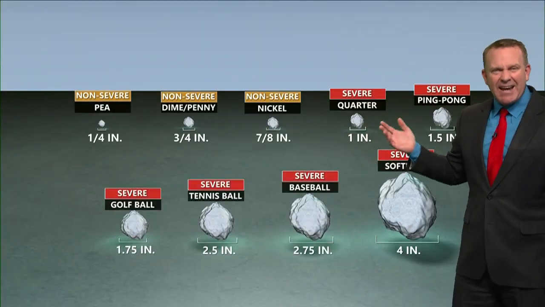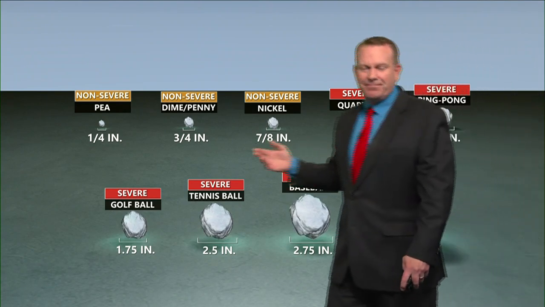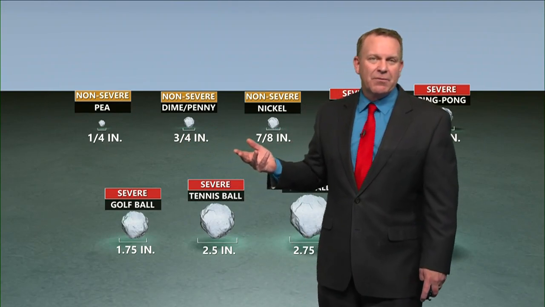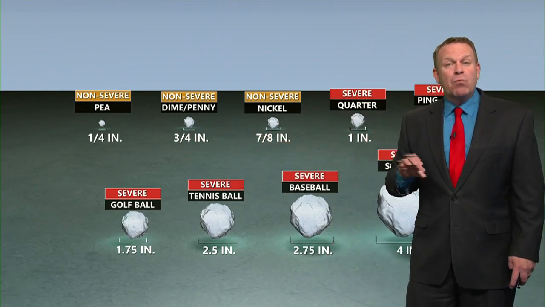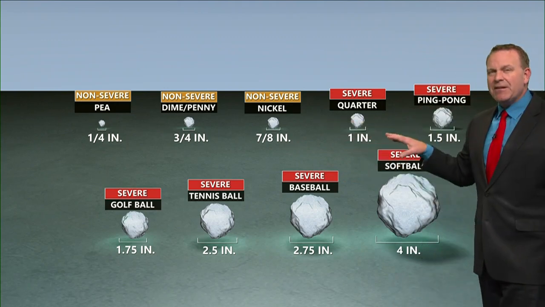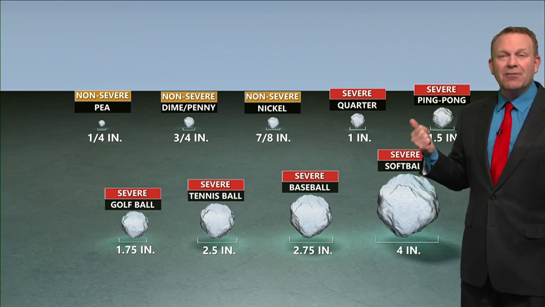So as far as hailstones go, and why are they important? We get 1/4-inch hail. It's not severe. A garden variety thunderstorm can produce those sometimes. Then when you get to dime and penny size hail, it gets more interesting, of course. Nickel size hail is still under severe. Severe, they changed the criteria. Now it is 1-inch diameter hail, so that's quarter.